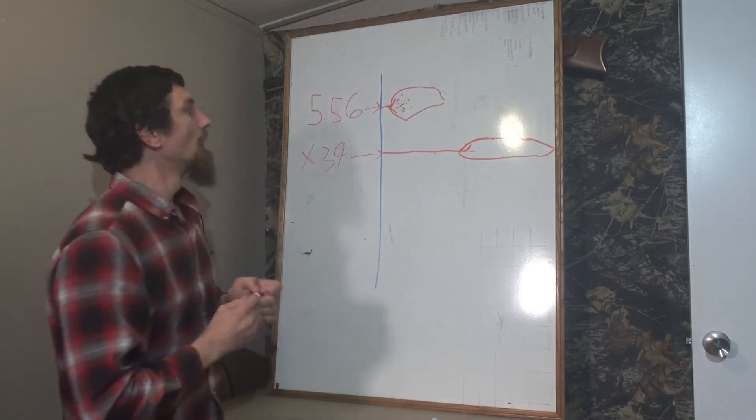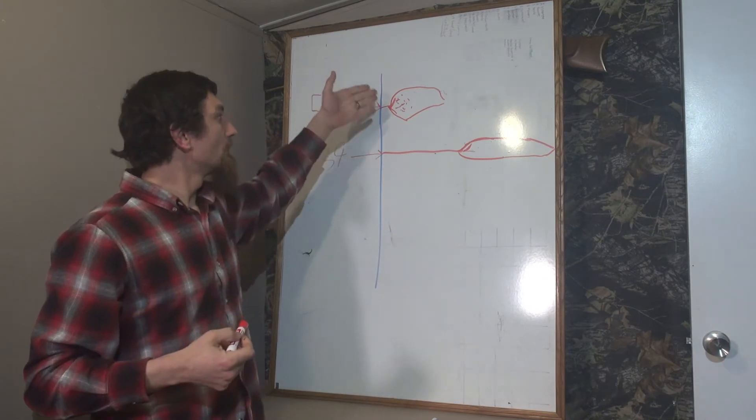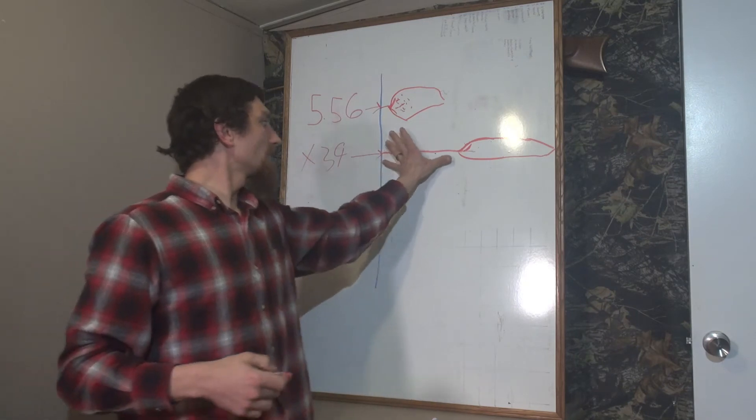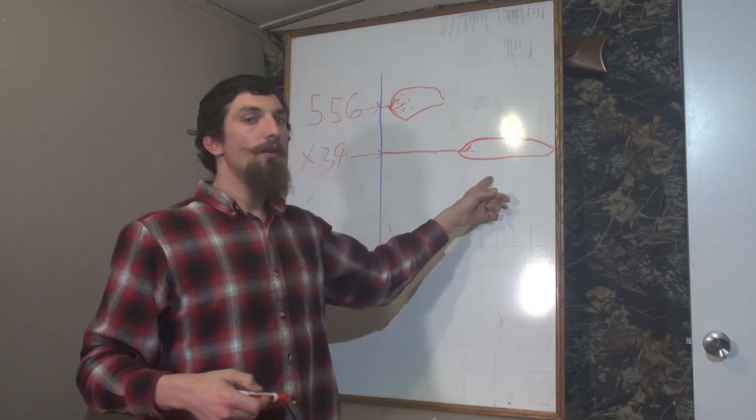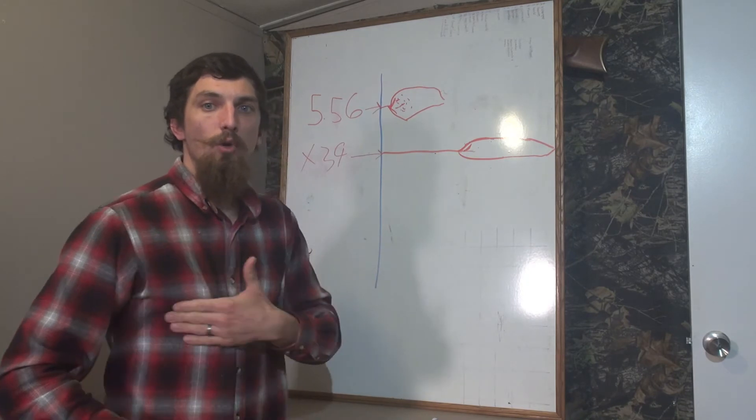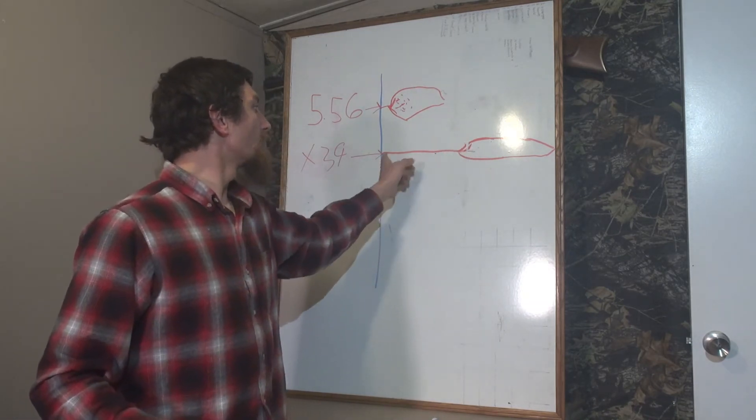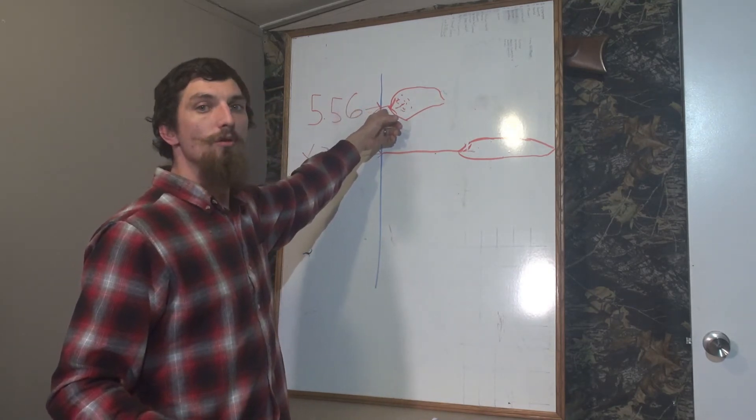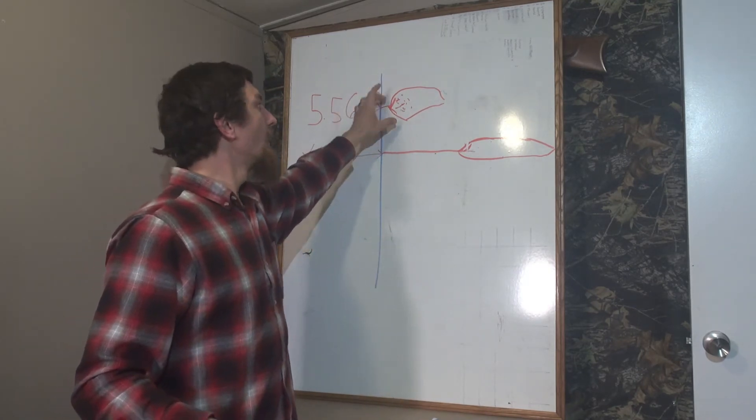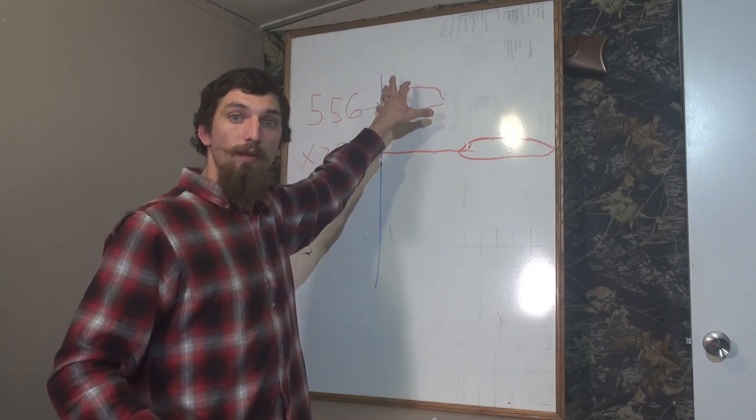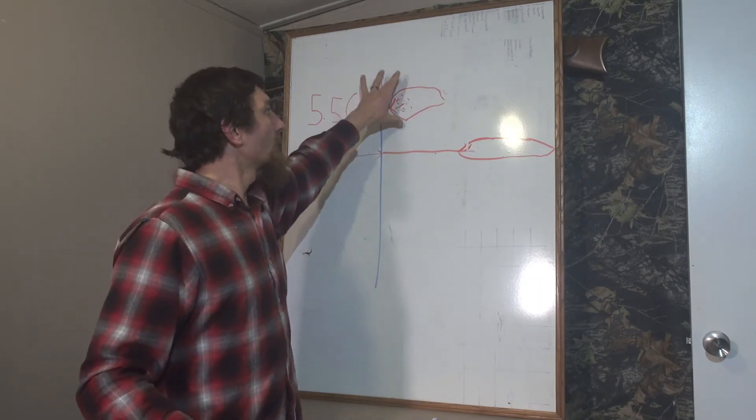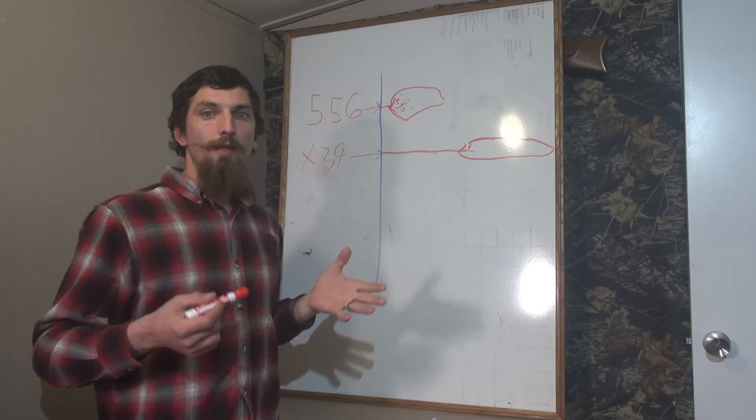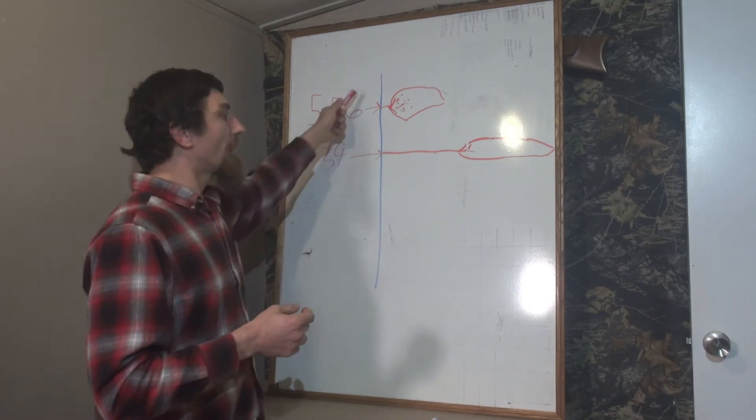Something like that. So the 5.56 creates a much more practical wound close up. At this distance, the 7.62x39 almost passes all the way through a torso before it does anything more than just a simple puncture channel. The 5.56 only has about an inch at the top of puncture channel, and then the bullet turns into a small grenade cavity, basically, and creates a very wide, not very deep penetrating, but a very, very wide total damage channel. And that's at close range.